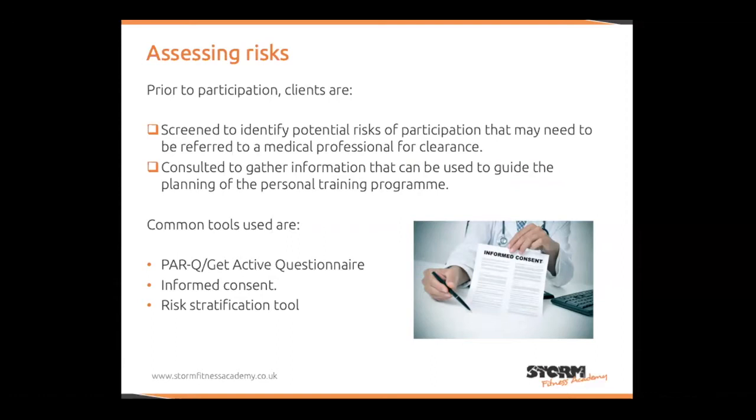And the first tool that you're probably going to use, there's two names. It always used to be called a PAR-Q. Does anyone know what a PAR-Q stands for? No. It's Physical Activity Readiness Questionnaire. So it's just a few questions where they answer yes or no, which basically suggest whether they're at a higher risk of exercising or not.